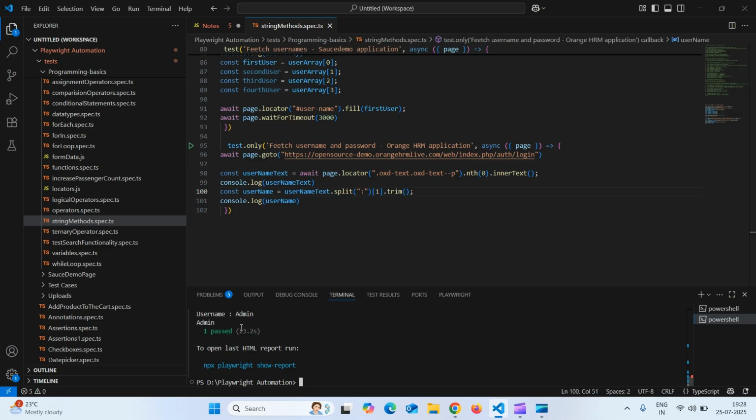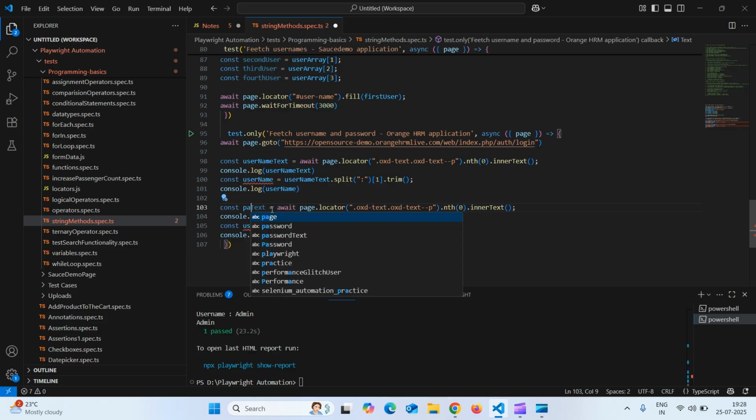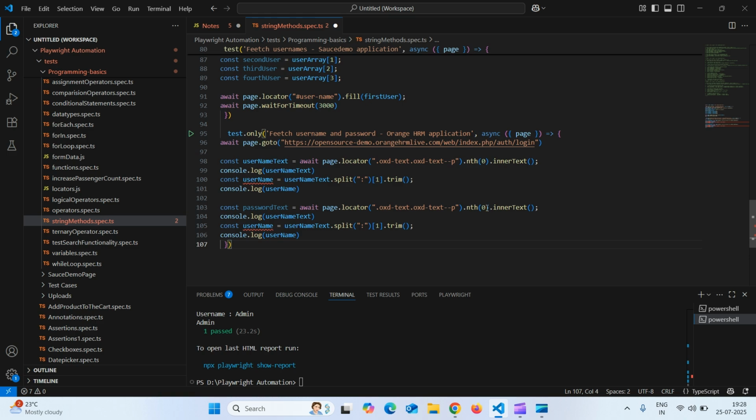Now the same thing we will do for password. I will say password text, and password is in the second one, so nth of 1. We will print password here. We want to split password text, so we will say password text dot split.